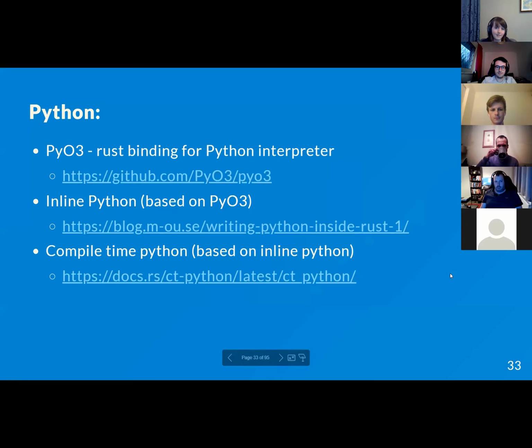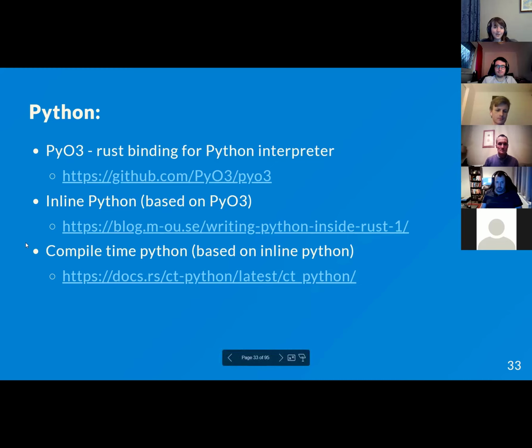But I also thought it'd be nice to put in some examples of Python ones, because I know there's a really nice doc on it. There's a Rust binding for the Python interpreter called PyO3, which someone called Mara Bos has used to create the inline-python crate, which allows you to just write your Python inline in your Rust code, which is really handy.